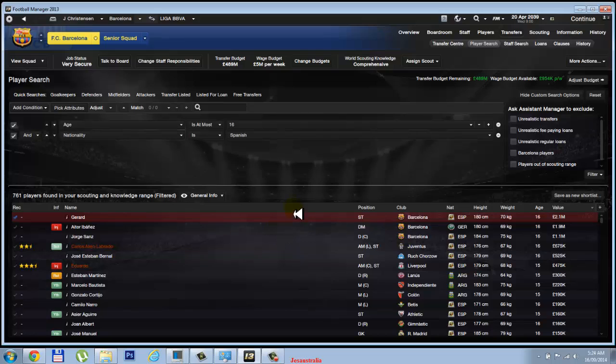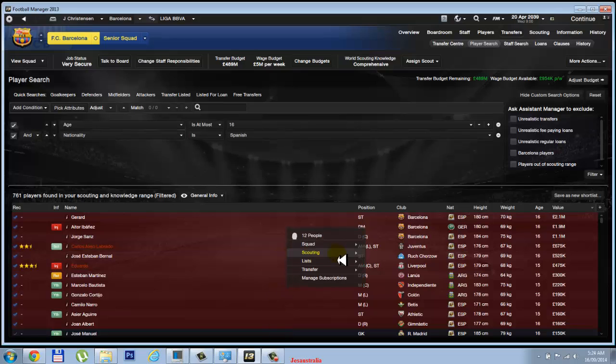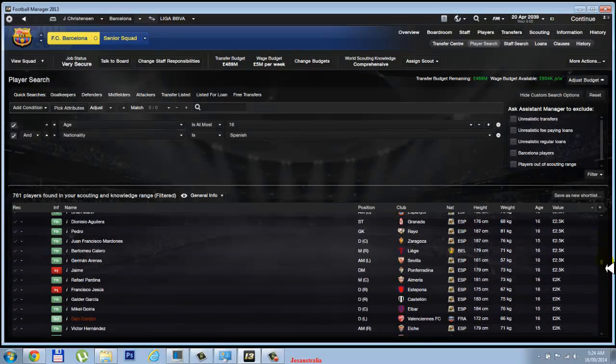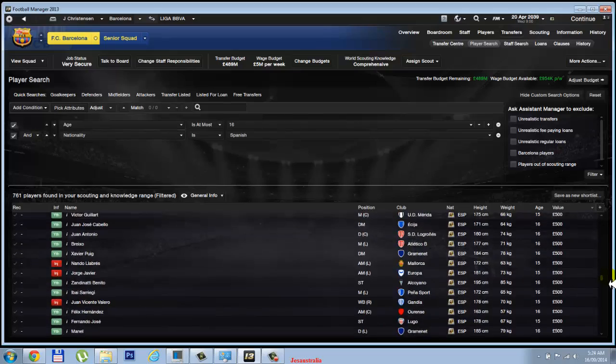I thought you could drag it up there, but you can't. Right click, scouting, get scout report. Do this until you have been through everything that has value, basically.